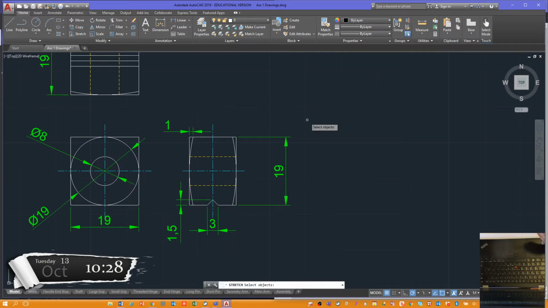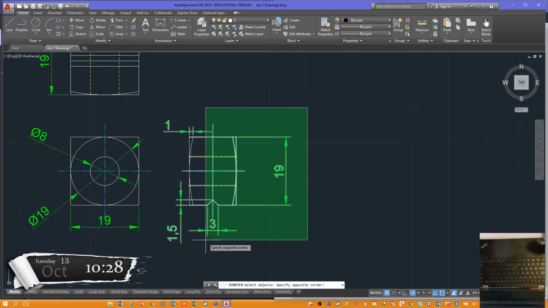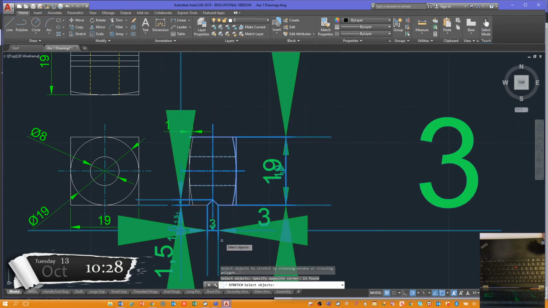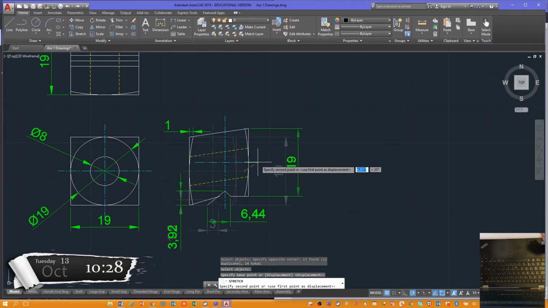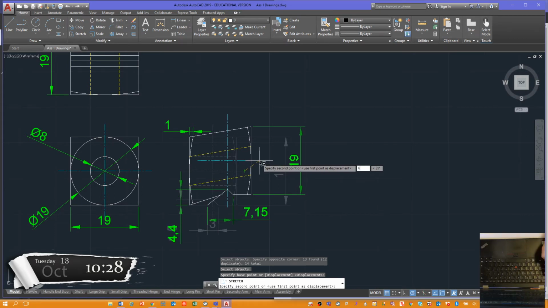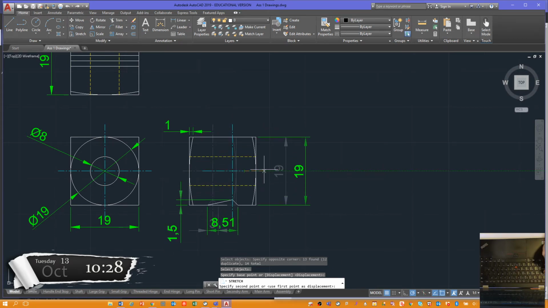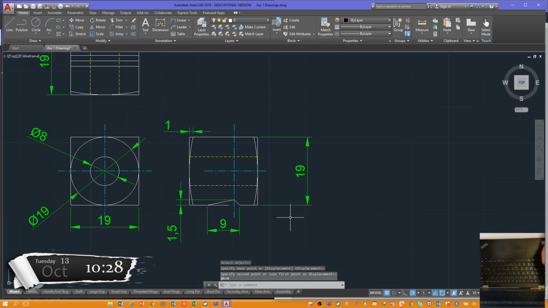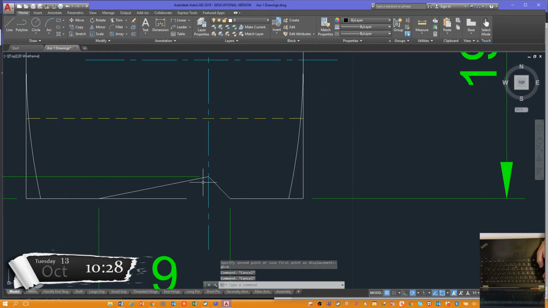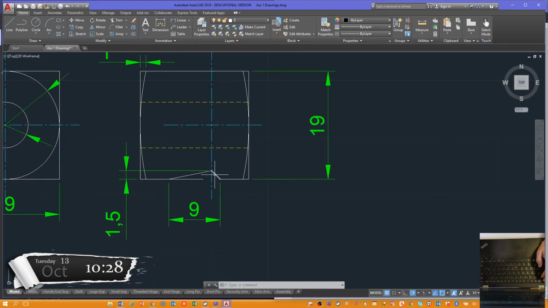So I'm going to click my stretch command, and we're going to select that. I don't really want that number 1 dimension, so I'm going to do that, and I'm going to do that just to make sure I've got everything. I'm going to right click, I'm going to pick that end point there, and again slightly off kilter, so we can press tab then to flick between there. We can set that as 0, and we can press enter, and we can see what's happened. So we've got a bit of a mess there, but we can clean that up. Okay, so that's off center as well.